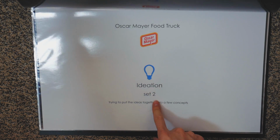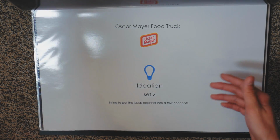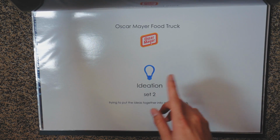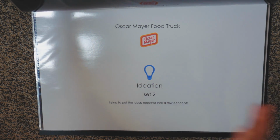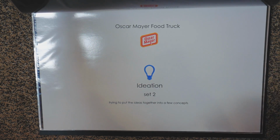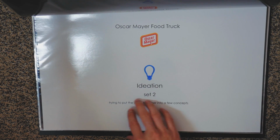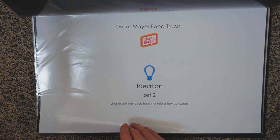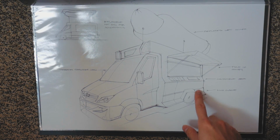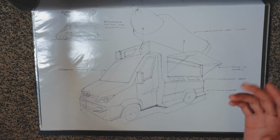Ideation set 2. Okay, so you guys can see the common themes now if you have seen the last 2 videos where I posted about the Ferrari flashlight and the golden hair yacht. I formatted these portfolios to be very similar. They have the hero shot, introduction to the project, the requirements, and then these introduction pages on what you're about to see. So ideation set 1, ideation set 2. So set 2 usually is me taking the best of the ideas and trying to combine it into one.